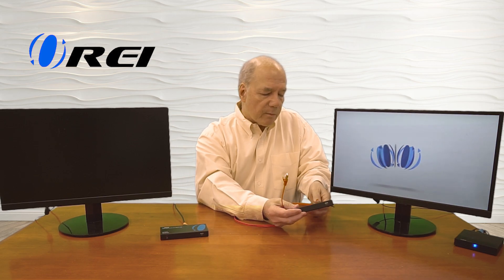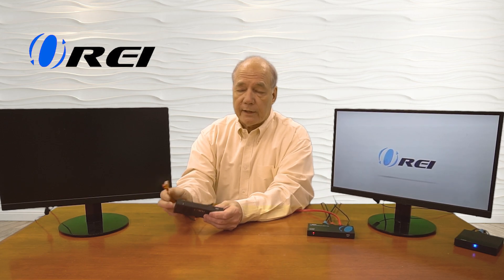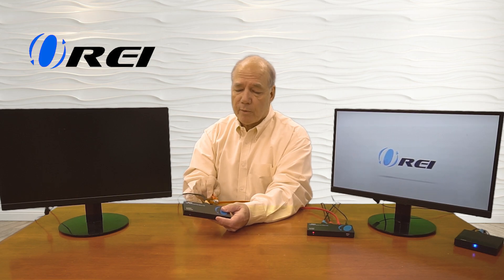Now I'll connect up the receiver module at the remote location. I've got a single HDMI cable between the monitor and the device, and I'll plug that into the HDMI output port. The only thing missing at this point is the LAN connection between the two, which has to be a Cat5e or Cat6 cable — you can use up to a 230-foot cable. I'll plug the LAN cable into the sender module first. Because this uses power over cable technology, the power from the sender will be transferred over the LAN cable to actually power the remote receiver. Once plugged in, you'll see the indicator come on and it'll check the resolution of the incoming media against the monitor, make adjustments, handshake with the primary module, and present the video at the remote location. It really is just that simple, and the only connection you have to worry about between primary and secondary locations is that single LAN cable.